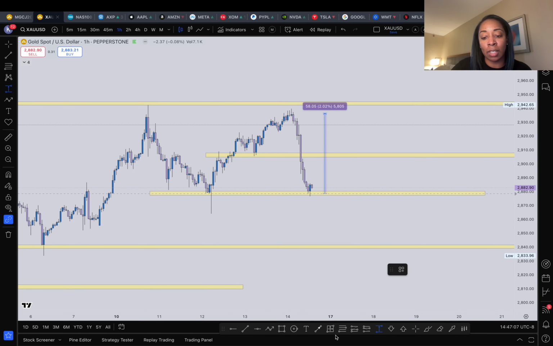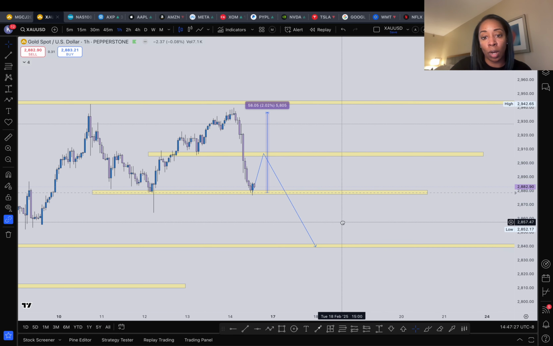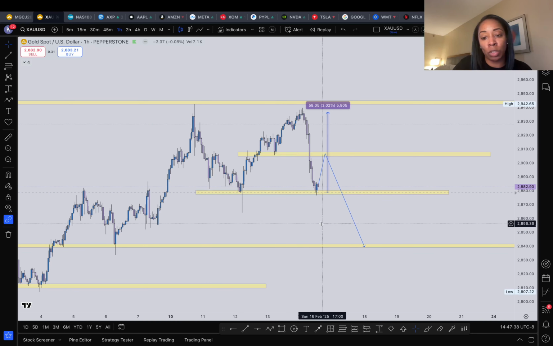So the other idea would be for price to potentially come back up here still, because we have this support area, and see if this is respected. And if it is, then price could potentially fall back down to here, actually not really respecting them, but busting right through them and then coming all the way down here. So this is my idea for the buys, and then my idea for sells could be starting here and then coming all the way down here to 2840. So those are basically my two ideas.